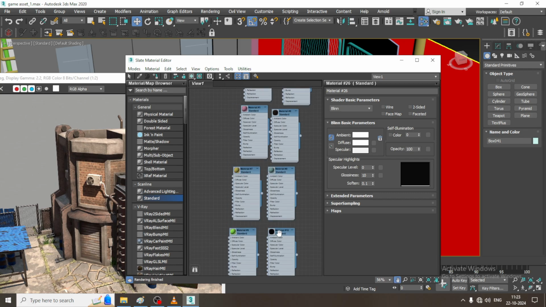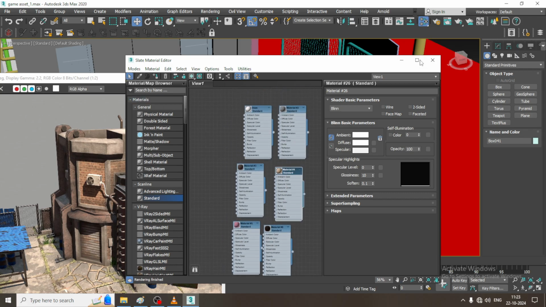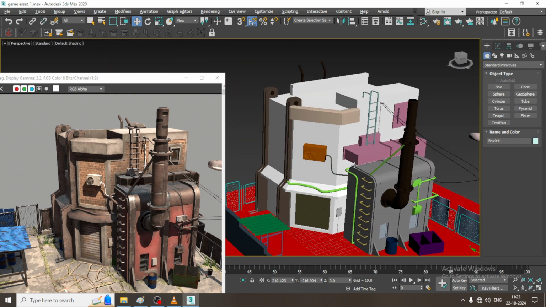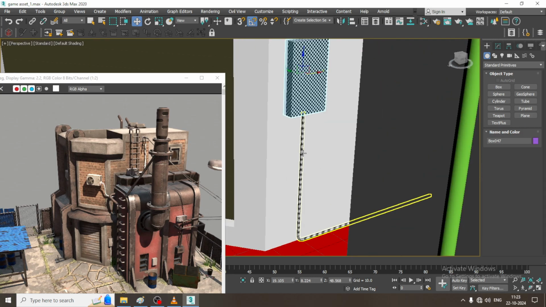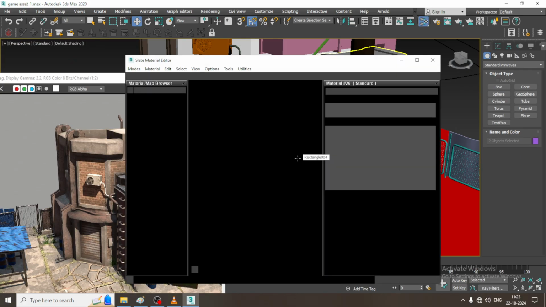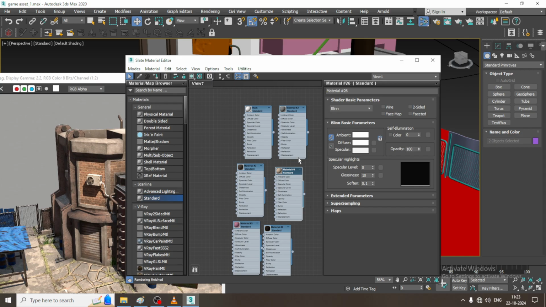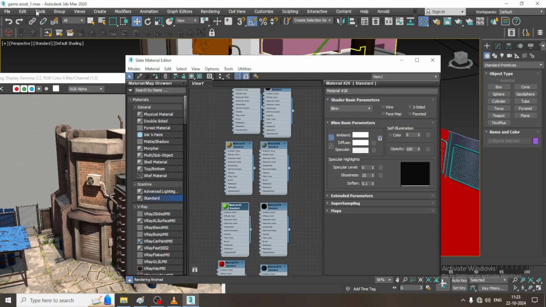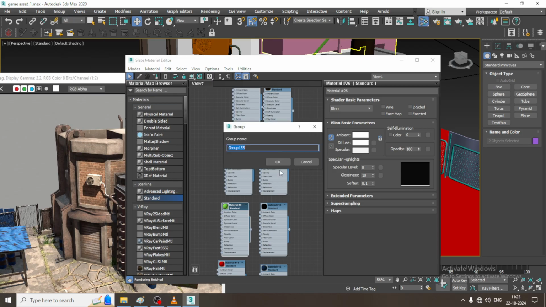Let's assign this material to it. Once it is done, you can just cross check once. Okay, this is left out. So I'll just group it over here once again. All right.